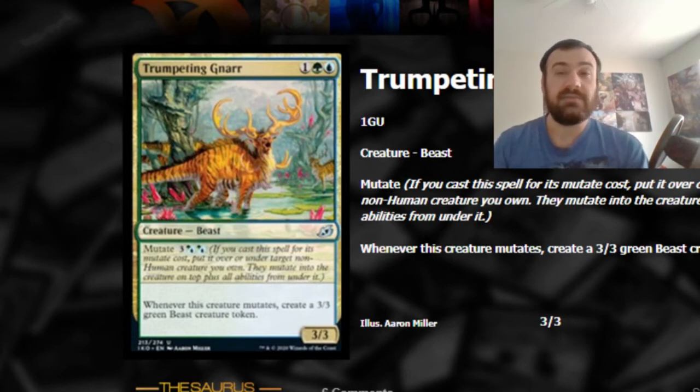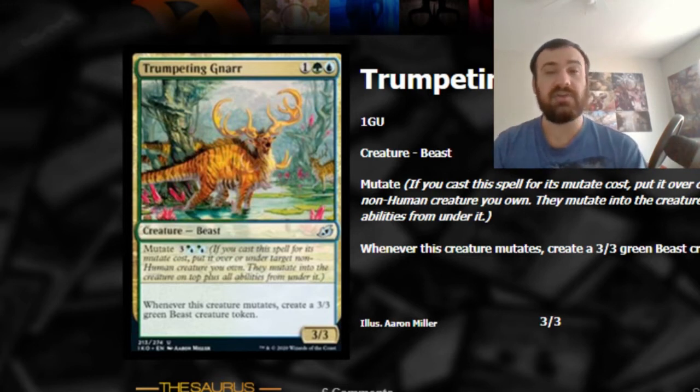3 mana 3/3, already good stats. You can just play this on turn 3 and then mutate onto it later on. Or if you get to 5 mana, you can just throw this into a stack you've already got or onto another creature that could be upgraded by 3/3. And you're going to create beast tokens. It's worth noting, too, that having cheap creatures in your deck might be pretty important because, again, in order to mutate, you have to have other creatures on board.